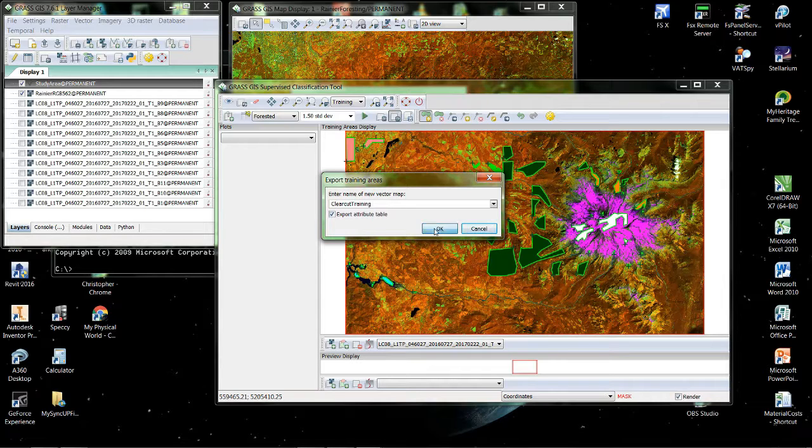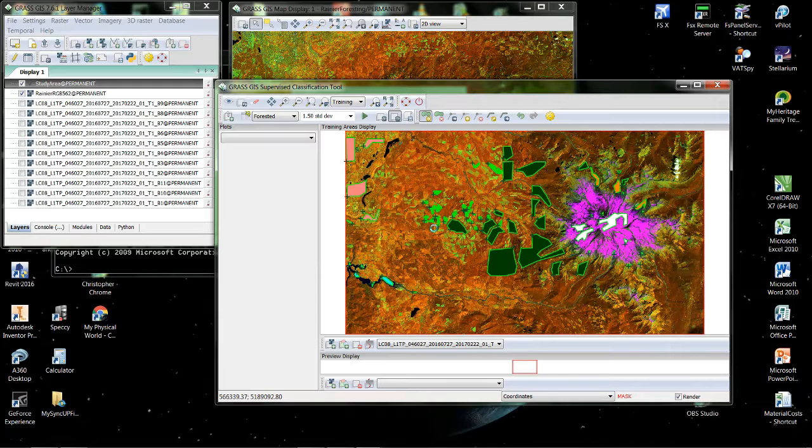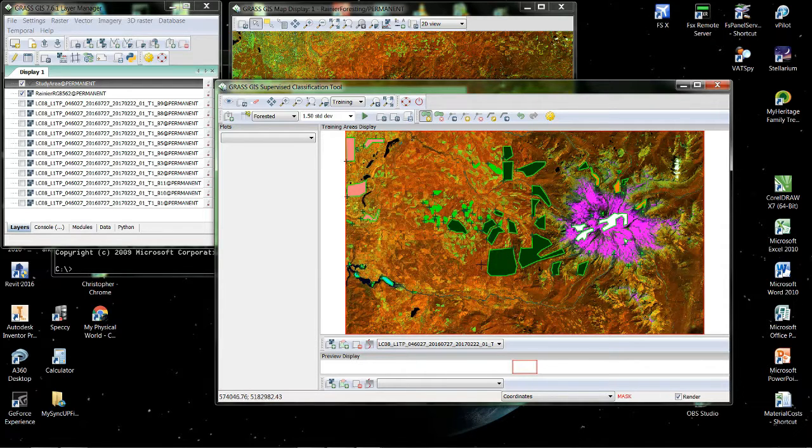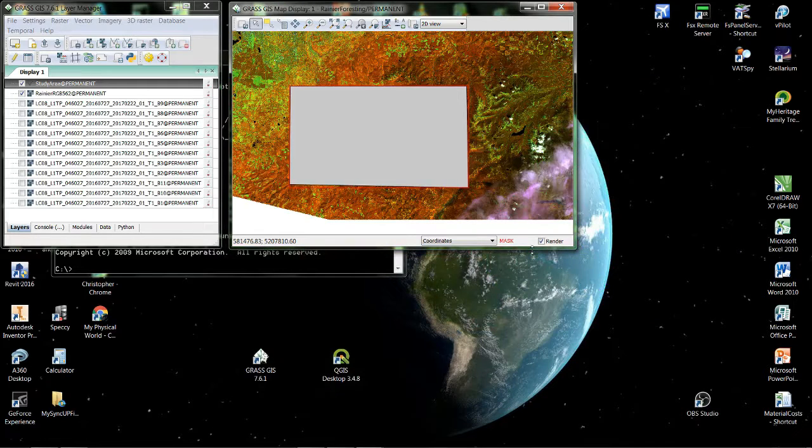I got to remember that. And so we have 67 training areas in 6 classes that were exported to our clear cut training. Okay, we verify that. Okay. And then we close our classification tool. We don't need that anymore.